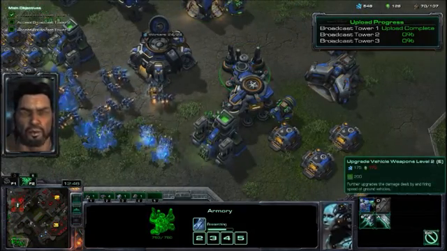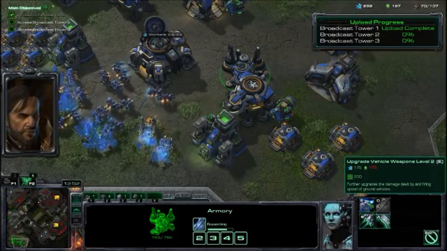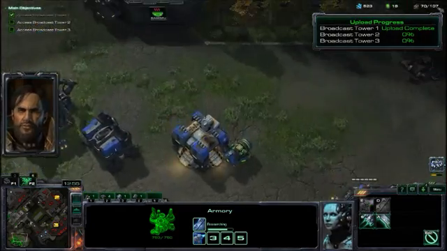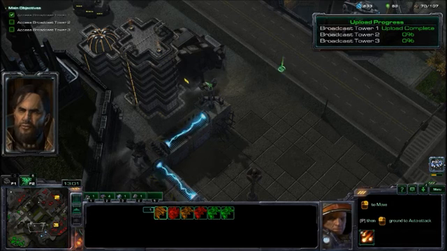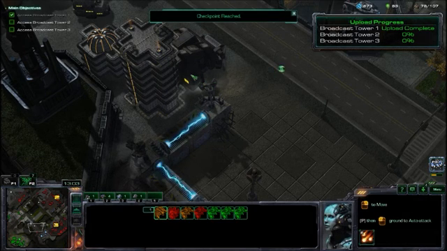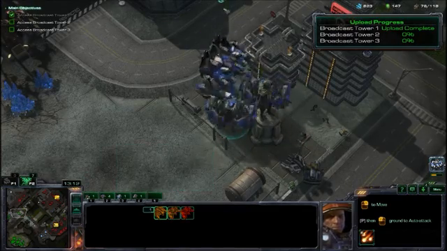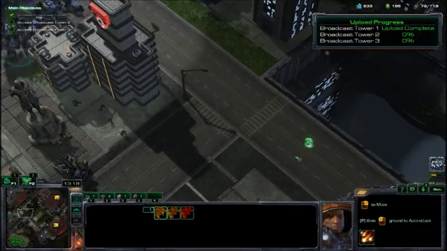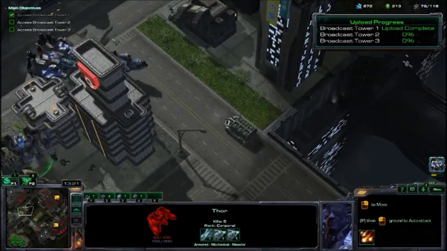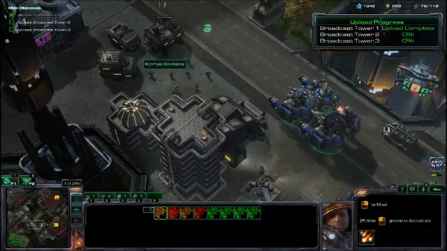Now what I do is from the left side, go ahead and pull back to your base, and then push up the middle to the number 2 beacon. Or number 3, sorry. And be aware that sometimes you have dumb units, and they will get stuck on fences and buildings. They're just dumb that way.